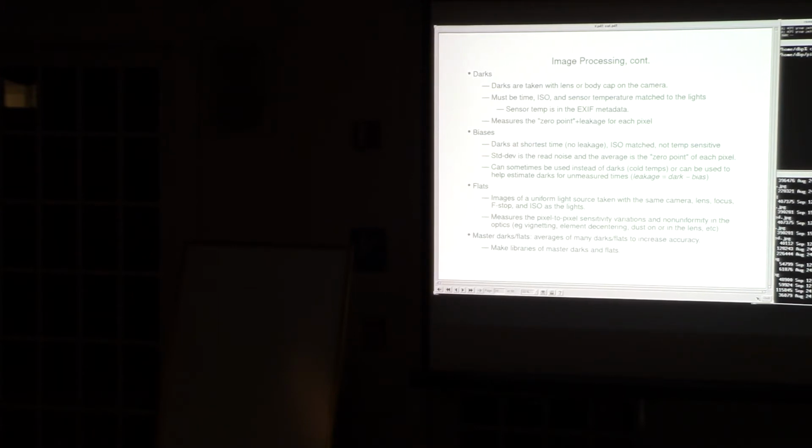Biases, okay, bias frames are like darks, except they're shot with the shortest possible exposure time, so there's no dark current leakage. Those are the ones that will estimate the read noise for you. The standard deviation is the read noise, and the average is the zero point of each pixel. So what happens in the longer darks or in the subs is that you have the zero point variation plus leakage, and by measuring both of them, you end up determining both of those.